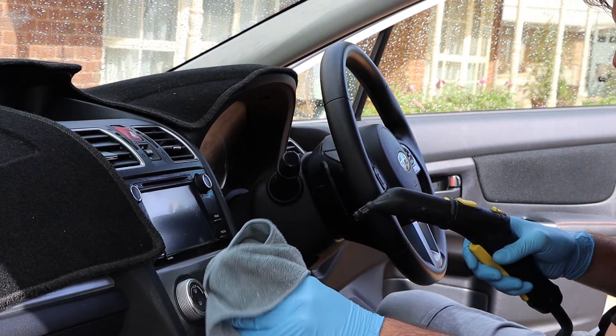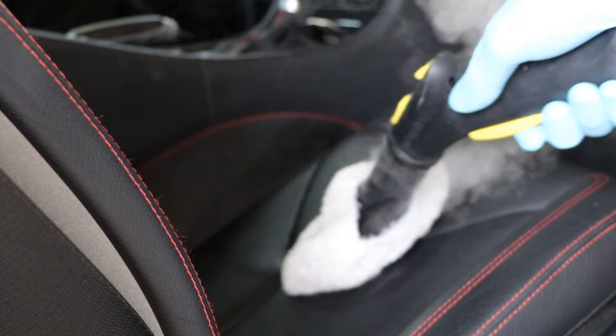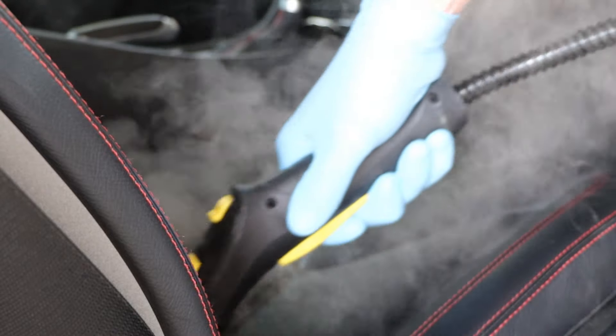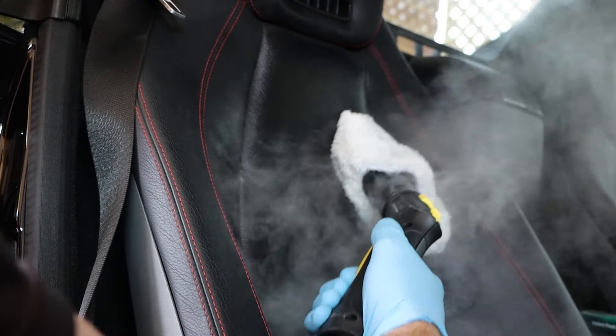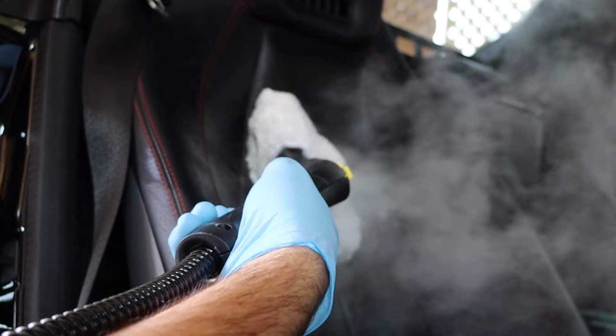When it comes to porous surfaces like leather, using steam helps to open up the pores which then allows for a deeper clean, releasing more embedded grime. I used one of their broader attachments with the cloth cover to collect anything that was picked up. This is a perfect option before further leather treatment. Much like when you have a hot shower and cleaning your skin becomes easier, helping to remove oils and removing blackheads — I know that's a strange analogy but you get the idea with leather cleaning as well.